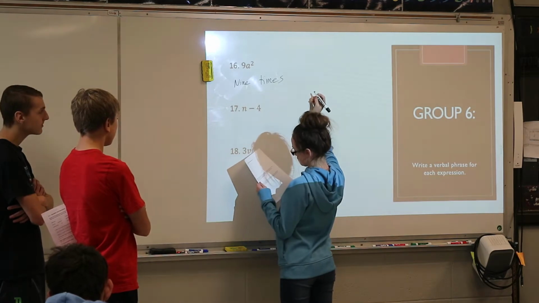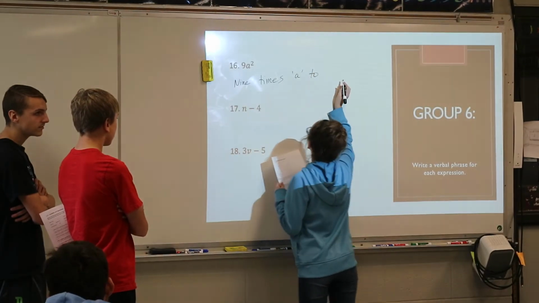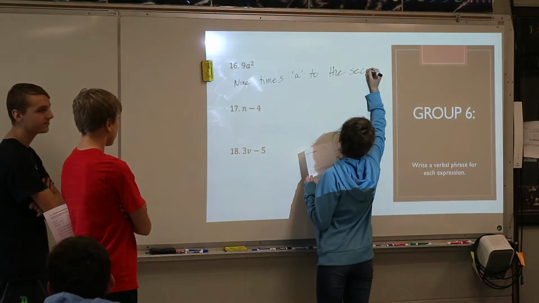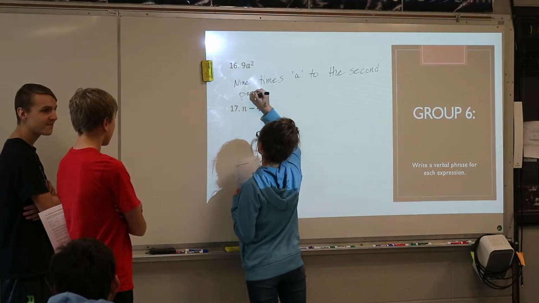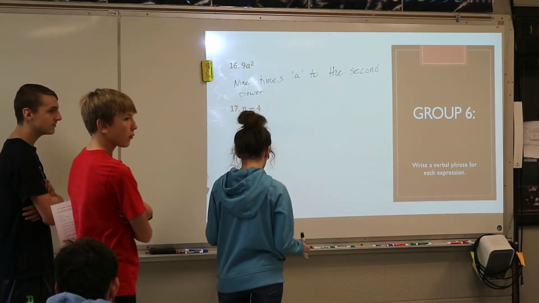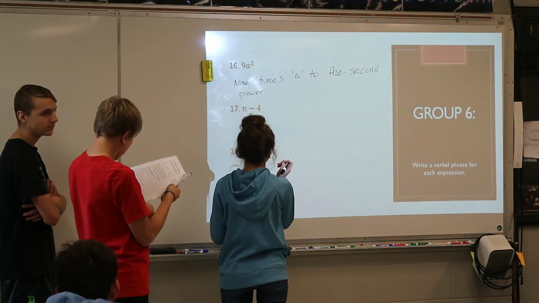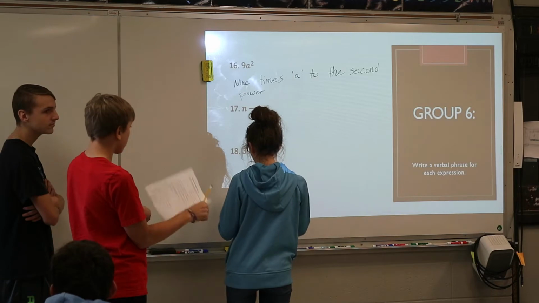9. Oh, this is great. Can you write a straight line? Good. They use the word times, and to the second power, I like it. Also, a keyword for the second power, you can say squared. So like 9 times a squared. Keep going, you're very nicely done. So far, so good.